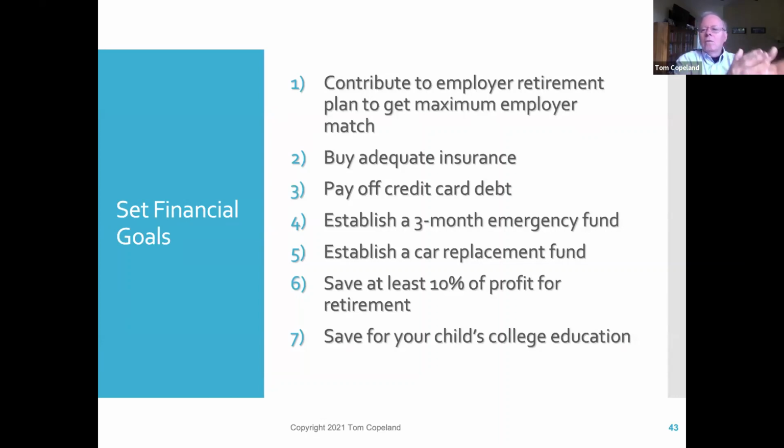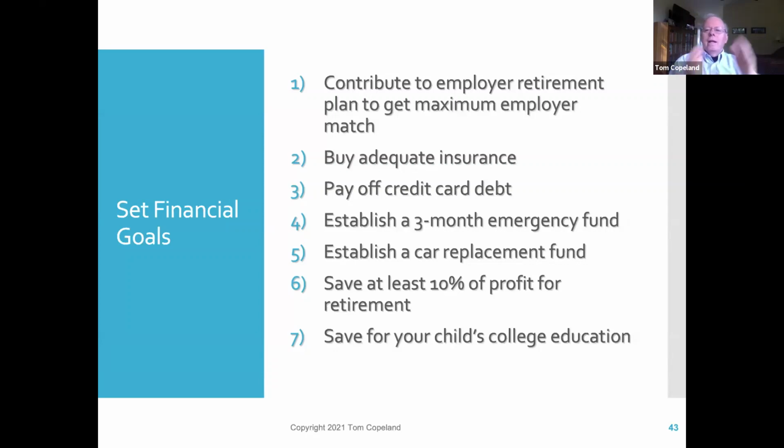And then the year begins. At the end of the year, you look back to see how well you did in meeting the financial goals that you set. Maybe you said, we're going to try to pay off our credit cards, and we're going to put aside 2 weeks of an emergency fund. Okay, that was your goal. At the end of the year, how well did you do? Well, we paid off 80% of our credit card, and we only got 1 week of an emergency fund. Okay, you didn't meet the goal.